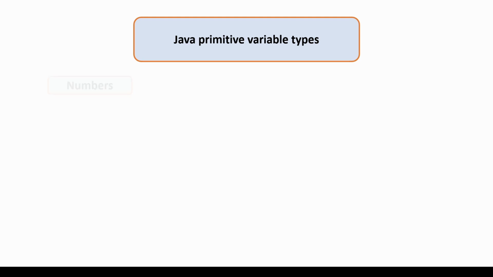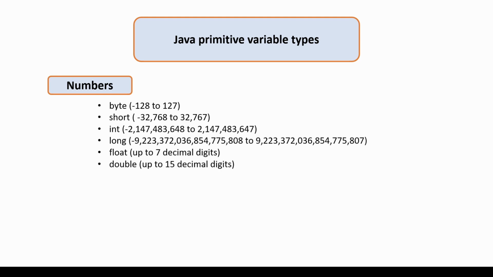So for example, we can store numbers in Java primitive types. Which options do we have? We have all of those: byte, short, int, long, float, and double. From byte all the way to long, we are storing full numbers. We are not storing things with a decimal digit. If we want that, we need to use double or float.